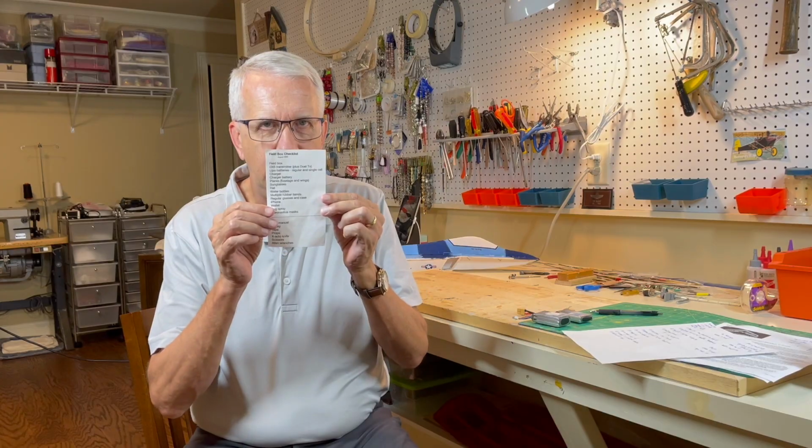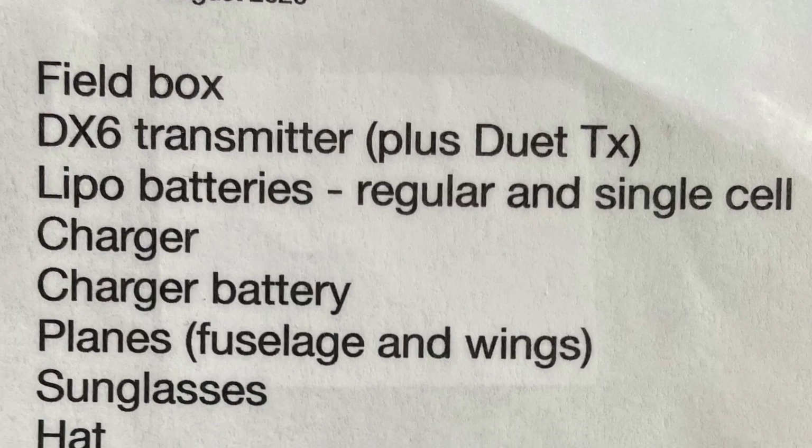Well, previously we gave 10 common errors in radar control flight. I'm going to give you a bonus. It's not really an error, but just something to keep in mind. That is the use of checklists. This is a field box checklist that I use on my own. I'll give an example up here of what I use.